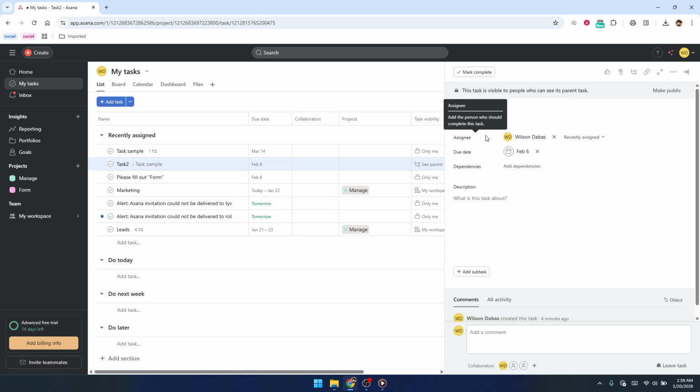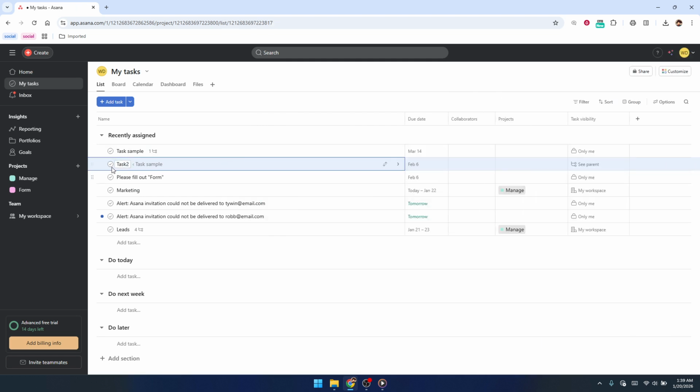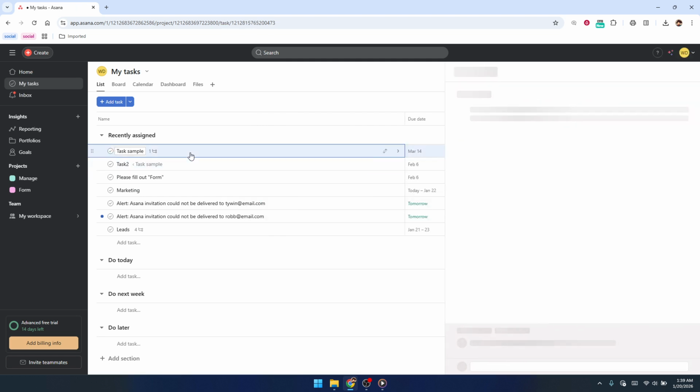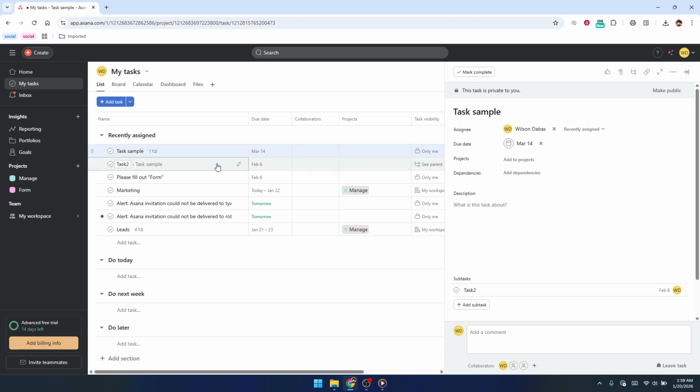Take a moment to double-check you're choosing the right one, especially if you have similar task names in your project. Once you've selected the parent, Asana will move your original task and place it underneath that parent as a subtask. Your new subtask will keep its information, like assignee, due date, and description, so you don't lose your work. At this point, you can open the parent task to confirm that everything looks good and make any final adjustments to the subtask details if needed.